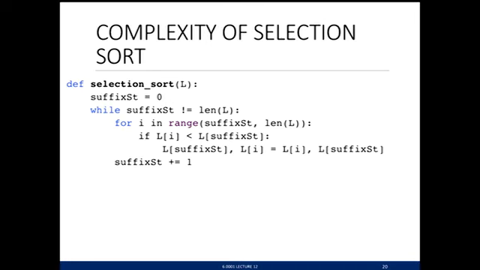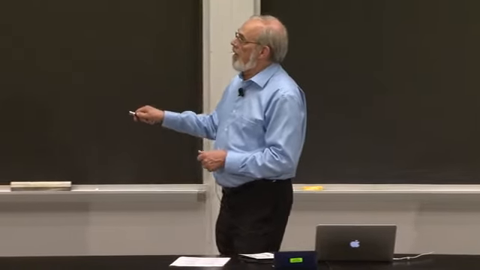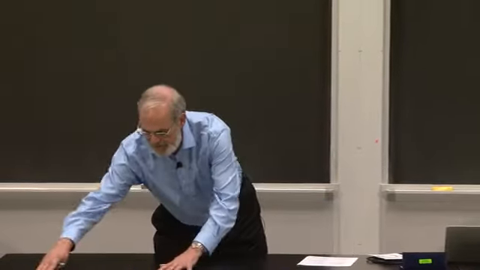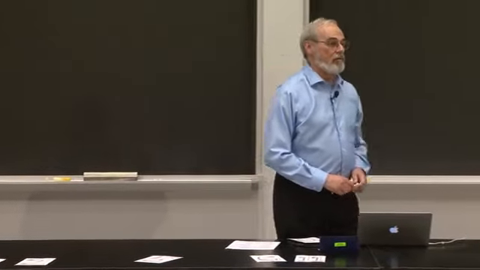I'm going to loop over everything from that point to the end of the list, comparing it to the thing at that point. If it's less than, I'm going to do a swap, because I want it to move up. And you can see by the time I get through this loop, I will have found the smallest element in the remainder of the list, and I would have put it at that spot, whatever suffix start points to. And when I'm done all of that, I just change this by 1. Having found the smallest element, I've stuck it at spot 0. I'll do the same thing. Having found the next smallest element, I know it's at point 1, and I'll just continue around.